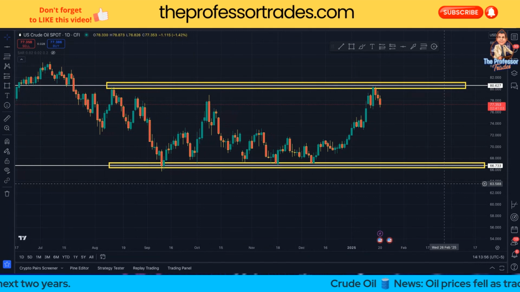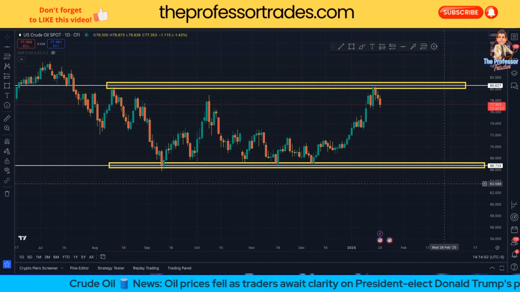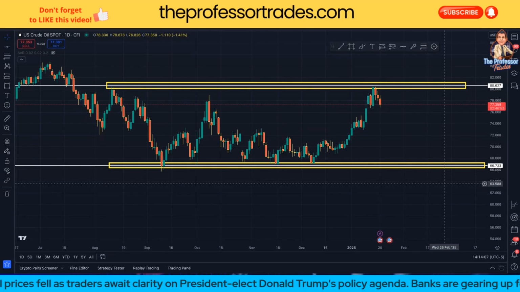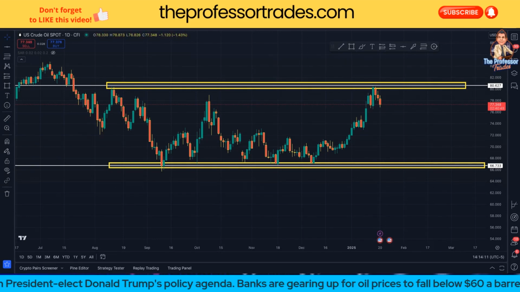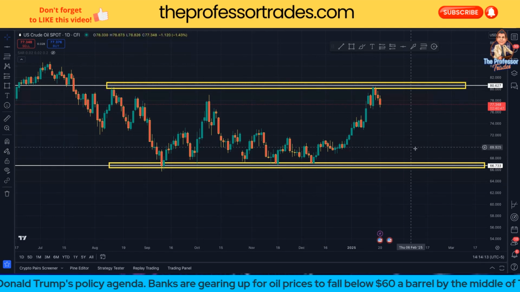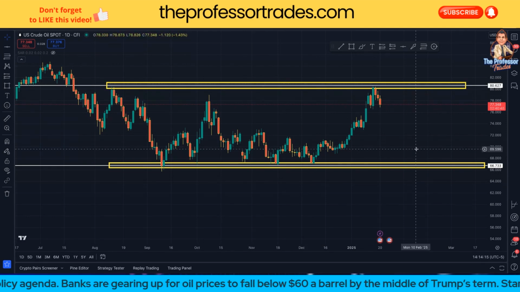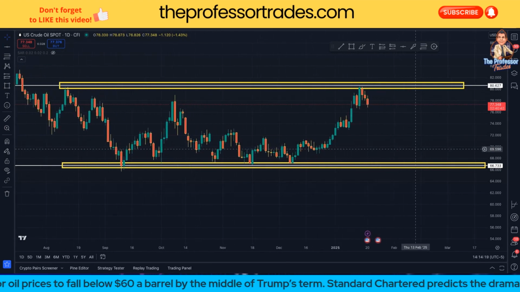So again, it's so important to look at the daily time frame, because this is really where price is moving. The smaller time frames make it much more difficult to trade a volatile commodity like crude oil. So if you can practice and you can have the discipline, and it's something that we preach every day in our group, to trade on the higher time frame, you will find much success.